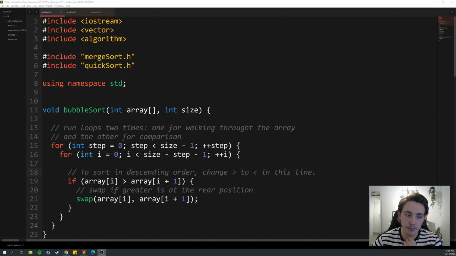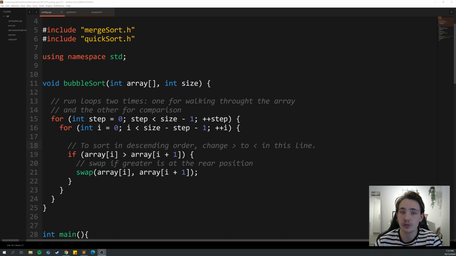So the first one here is the bubble sort algorithm, where we have these two nested for loops. The method behind the bubble sort is that we look at two adjacent elements in the array. First of all, we have this for loop here that is running through all the adjacent elements in our array, and then we check if the element here is greater than the adjacent element in the list, and if it is, we swap those two elements in the list, and if they're not, we just keep them and go to the next adjacent element.